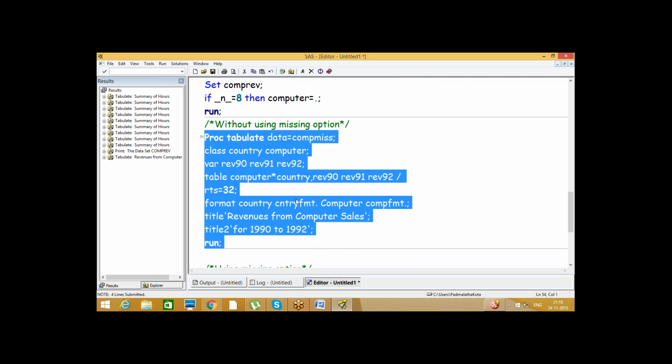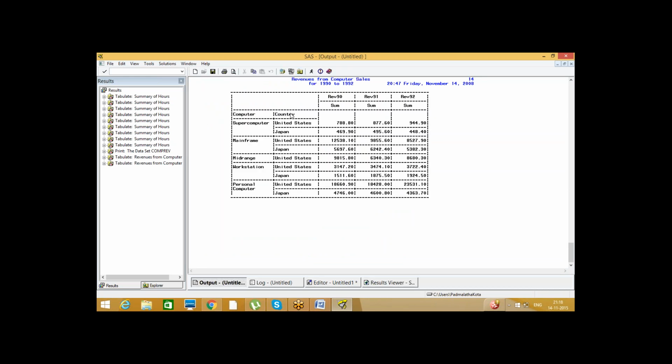Now if I run the same program here, for your mid-range computer it is not showing any value for Japan, because this has a missing observation.